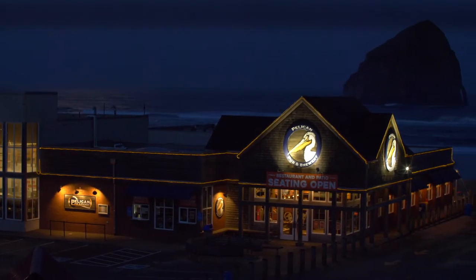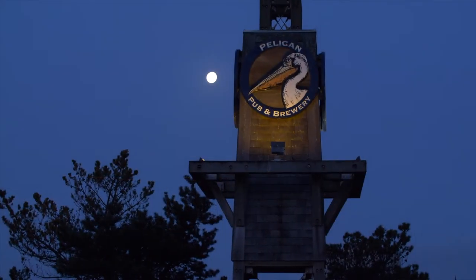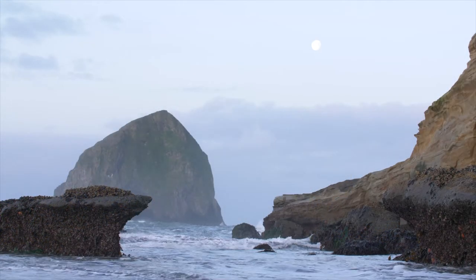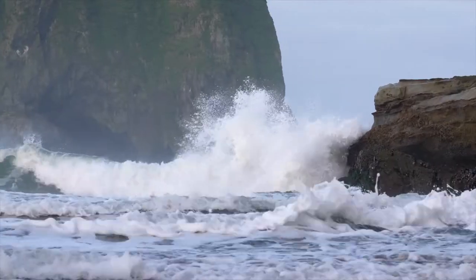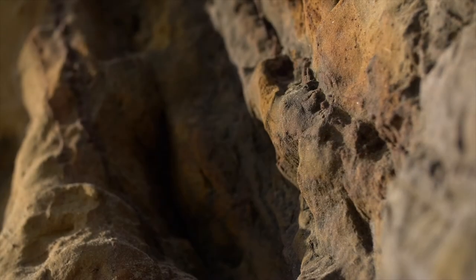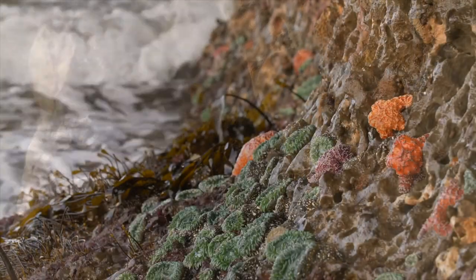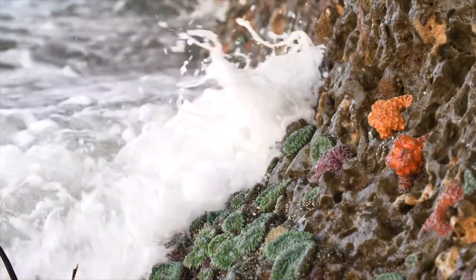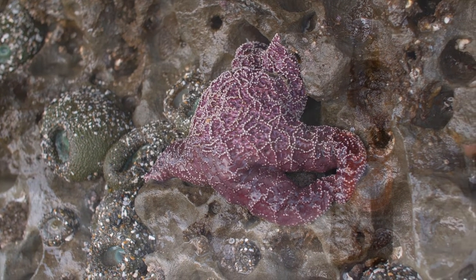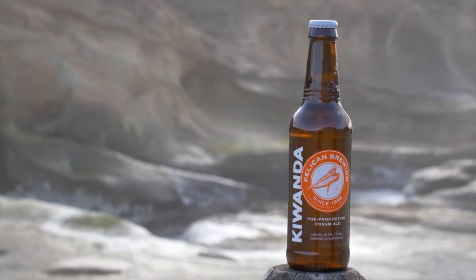Cape Kawanda is unlike anything else on the Oregon coast. It's the backdrop of our first brew pub here in Pacific City. There's something just special about it — it's sandstone, shaped by the waves, and that's a lot like our brand. Over time we continue to evolve, and as the world shapes us we see new ways to do things. When we had the opportunity to do something with our bottle and customize it, it was an obvious choice for us.